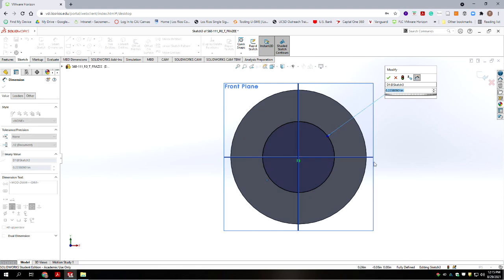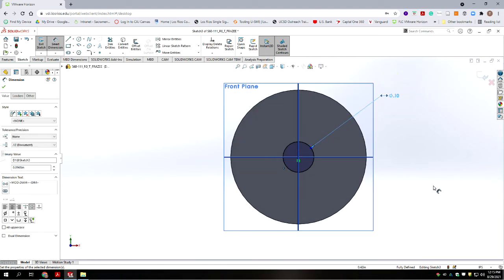And we're going to drag to the right, and we're going to put in 0.0965, which is the diameter of our hole. Now, if you recall, we did a rod in an earlier model, and it actually gets soldered into this hole here, and so that's where there's the difference in size. So we're going to accept that, and it's rounding it to 0.01, but we're going to change our display to 3 decimal places, and it actually has another decimal place beyond that.